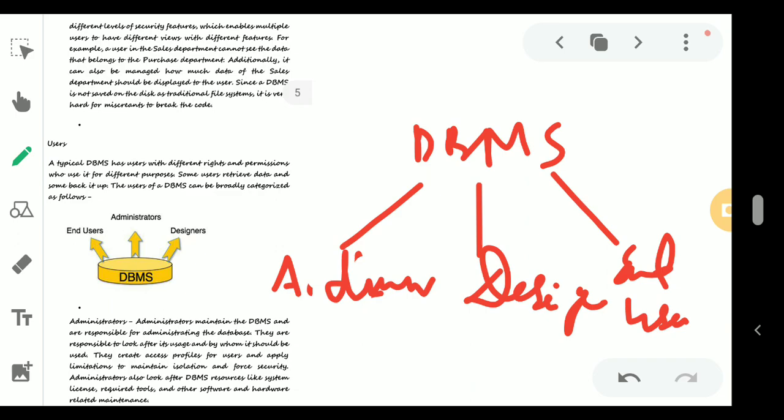Next is the sophisticated user. These are the people who interact with the database without writing application programs. Okay, the application programmer needs to write the code so that they can access the information from the database. But the sophisticated user doesn't need to write any application program. By requesting information from the database using a query, they get the information by raising the query. Okay, these queries are written in a database query language, that is SQL, Structured Query Language, which they use to retrieve the desired information.